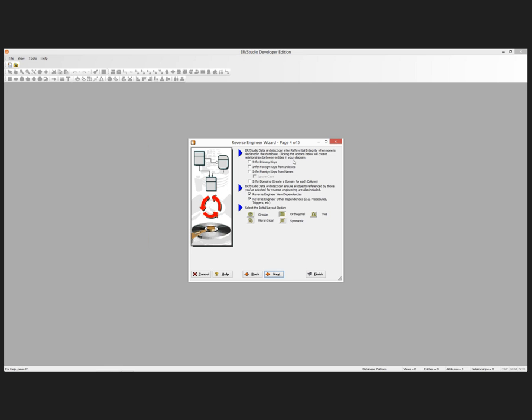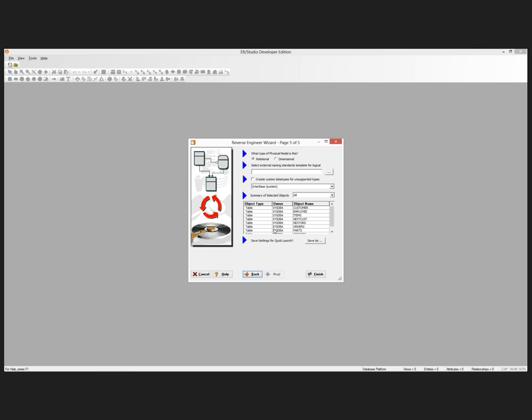I like this part because many times when these databases get created, referential integrity was not coded into them. So I like that I can infer referential integrity by primary key, by foreign key with indexes, and by foreign keys with names, and sometimes the cases mix. You have upper and lower case. I'm going to say ignore the case. I also want to infer by individual domains, so this is going to create a domain for each one of my columns. I'm also going to reverse engineer the view dependencies and other dependencies, if I have any stored procedures or triggers. And I like the initial layout to be orthogonal.